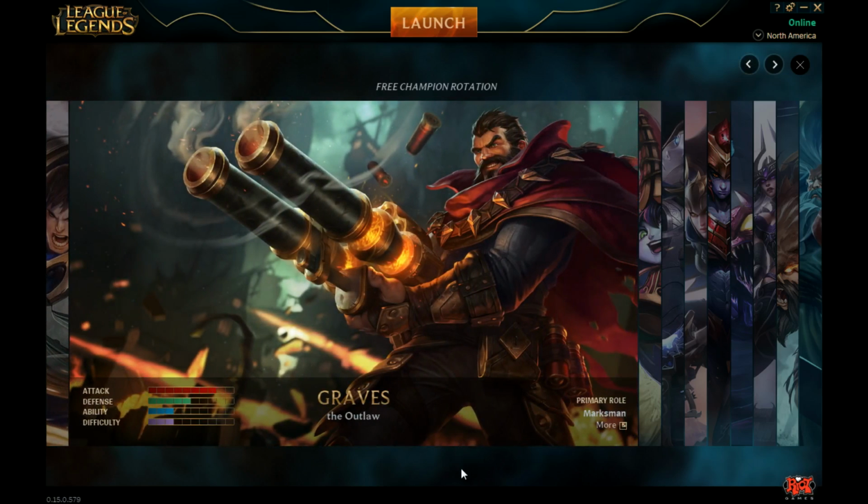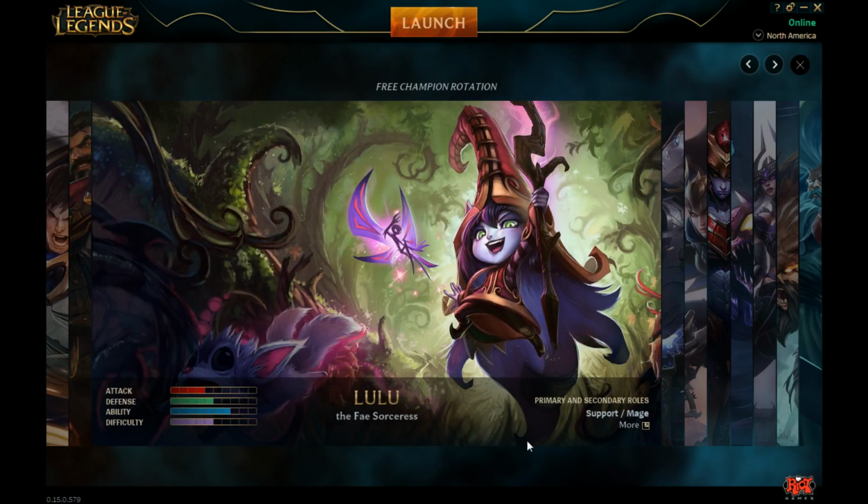Next we got Graves, who you'll be seeing bottom, built AD, Infinity Edge, Phantom Dancer, Last Whisper, what else? Either Guardian Angel or something along that line, Banshee's Veil, Static Shiv, and be seeing him built AD and bot lane. Lulu, support, you'll be seeing general support items on her. Oh, for Graves, Berserker's Greaves.